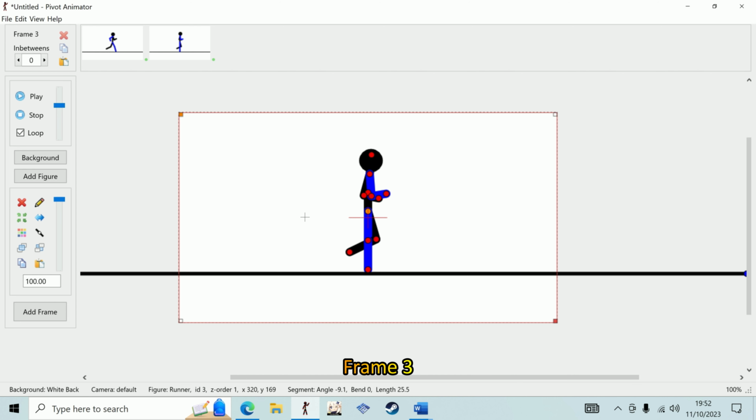Frame 3, airborne. The trailing leg is further forward than the original lead leg, and can be extended in anticipation for hitting the ground. The lead leg is now far back and will start to bend here.